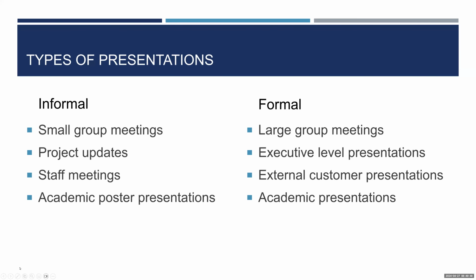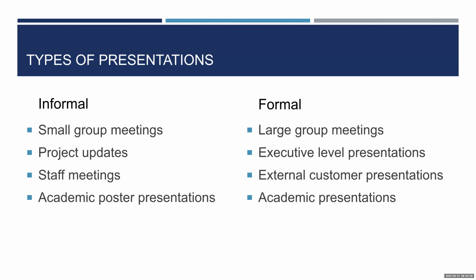So for types of presentations, there are basically two categories, informal and formal. And I'm going to mention academic informal and formal in addition to professional, because as engineering students, you are also doing presentations on a fairly regular basis. For the informal, we have small group meetings or project updates, staff meetings.